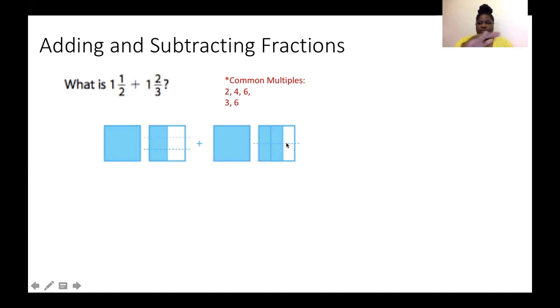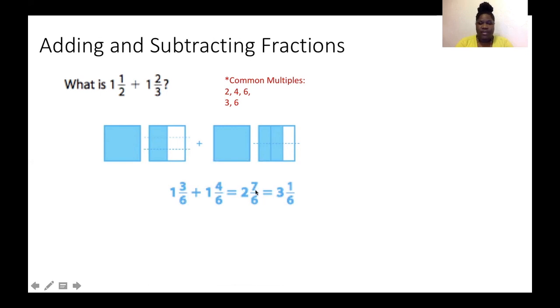And again, I'm going to take those models and I'm going to divide them to make my common denominator of 6. So since this is 2 pieces, I had to draw 2 lines going across to make 6 equal pieces. Now this is equal to 1 and 3 out of 6 pieces shaded. And I had to take this, which had 3 pieces, and cut it in half to make 6 total pieces. And now I have 1 and 4/6 pieces shaded. So I have 1 and 3/6 plus 1 and 4/6 is equivalent to, I have 2 wholes, because 1 plus 1 is 2, and 3 plus 4, when I add my numerators across, is 7.